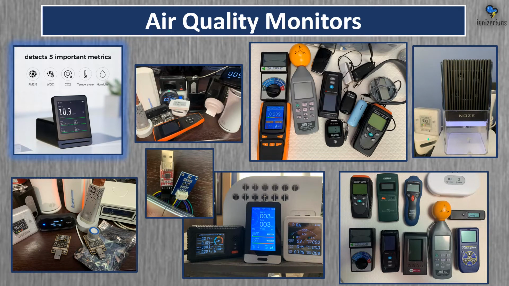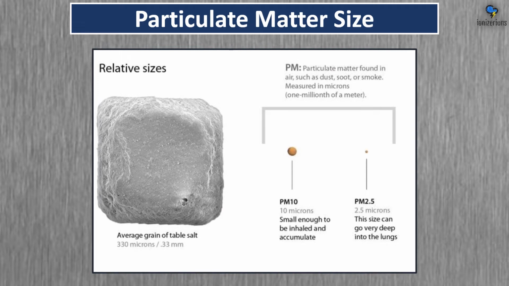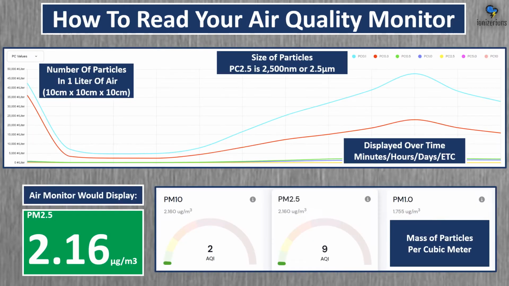Each monitor may have one sensor or several. It may be accurate, less accurate. I spent the past year studying these air monitors extensively. One of the most common air molecules is 2.5 and 10 micrometers particulate matter. As you can see from this image, these molecules are quite tiny and they are inhaled into the body, and it's not good. How to read your air quality monitor.